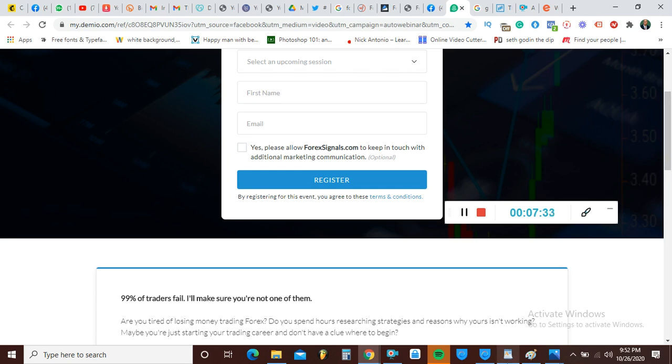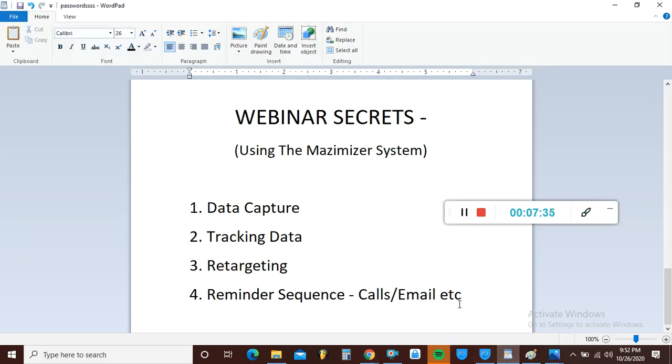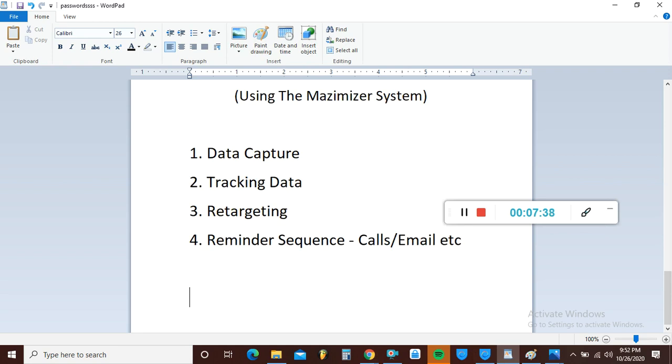So this is what I wanted to show you, and this is what we're going to need. For us to create this system for you that has the data capture, the tracking, the retargeting code, and the email sequence, the cost to set this up for you is only $100. Now, this does not include the advertising campaign. I would like to state that. So if you set 100,000 naira for the campaign, then $100 out of your 100K will go for us to build this system for you.